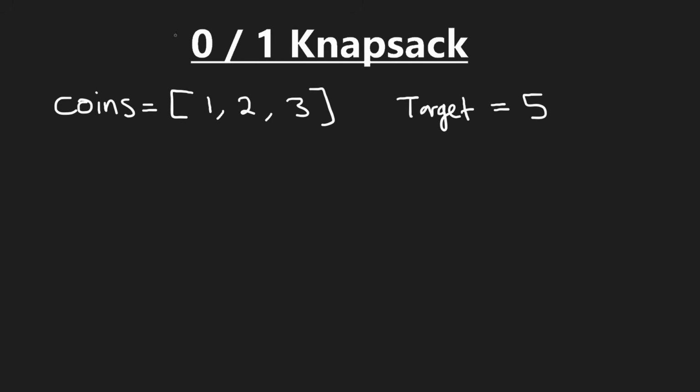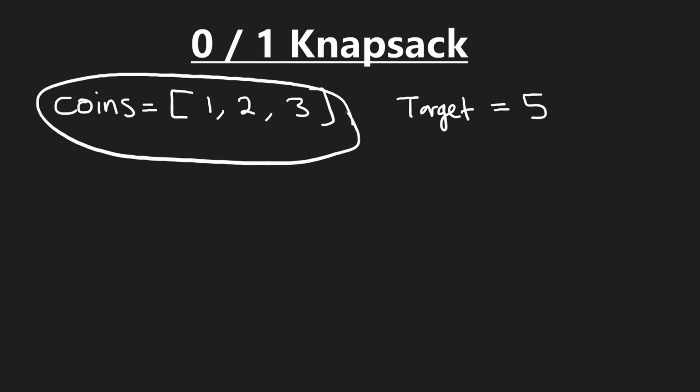The 0-1 comes from the fact that from this available set to us, we can use each of these coins either 0 times or 1 time. We can't use it an infinite number of times. We have a fixed quantity of these coins. We can use each one 0 or 1 times for us to possibly sum up to the target. Now, if for each of these coins we can use it 0 or once, how many different possible combinations could we have with these available coins?